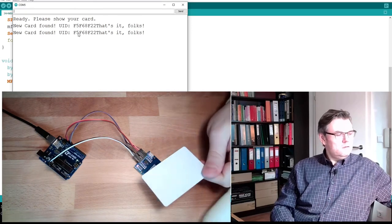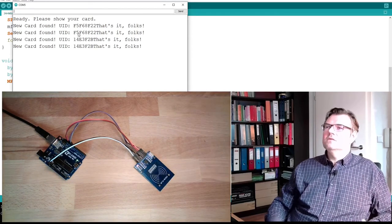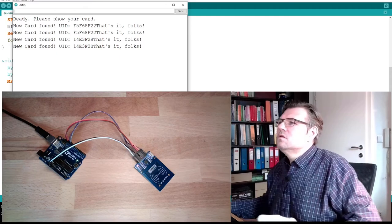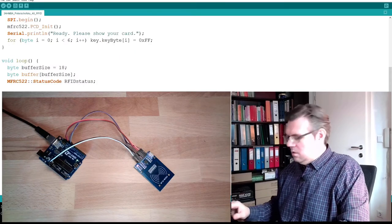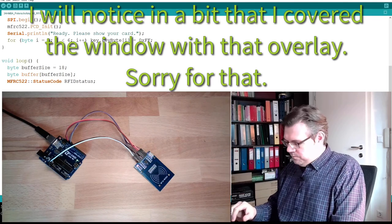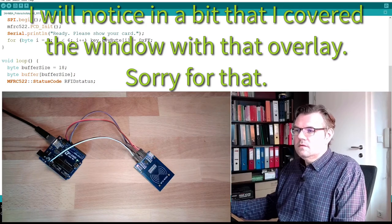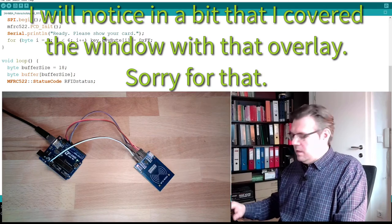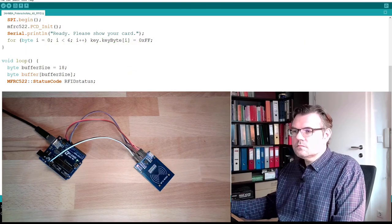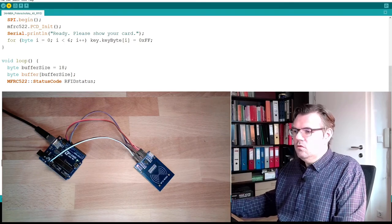What's this? Okay. Does not look nice, right? This UID really doesn't look nice. I want to have it blocked somehow. So I'll make a Serial.print. Let's make a difference, and then I'll also make 0x. This is good. Make it before. Let's see how this looks now.